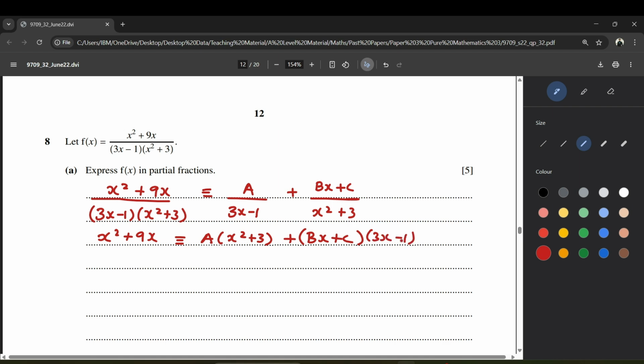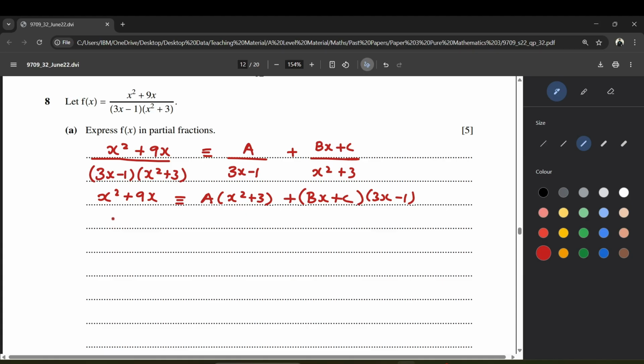Now, what we're going to do is try to eliminate different constants, so we have to choose the values of x in a way that we are able to eliminate two of the constants. We need to find a, b and c. So let us first choose x equals 1 upon 3. Why 1 upon 3? So that I'm able to cancel this entire expression. If I substitute 1 upon 3 over here, this becomes 0, and because of this 0, this entire bracket also becomes 0. So I will be left with only a.